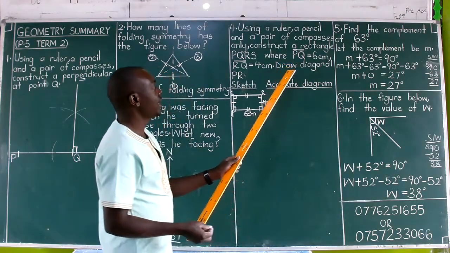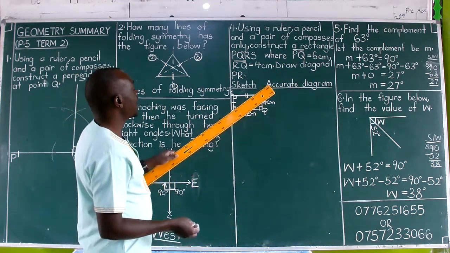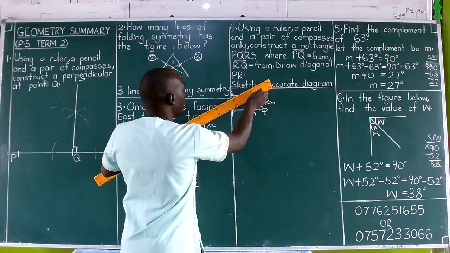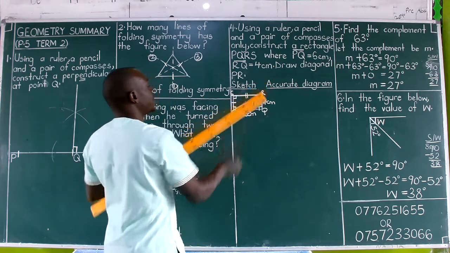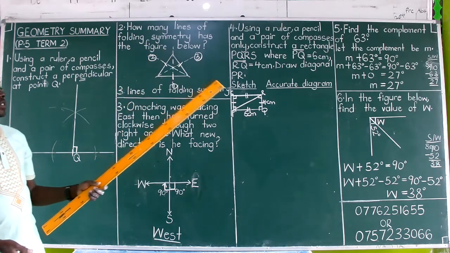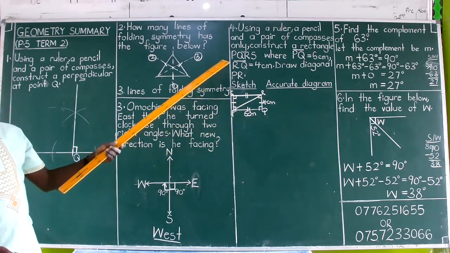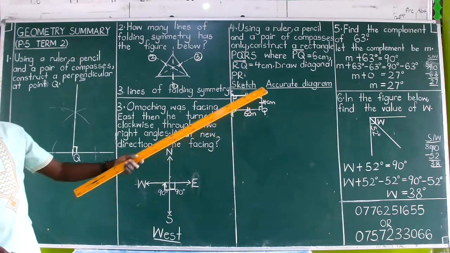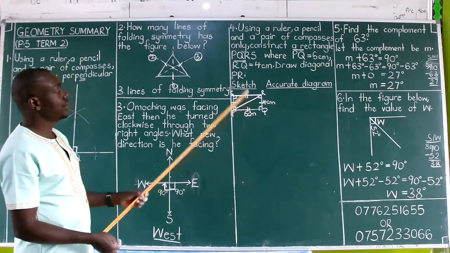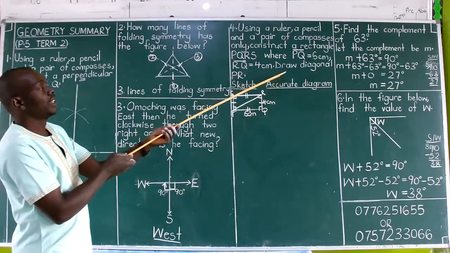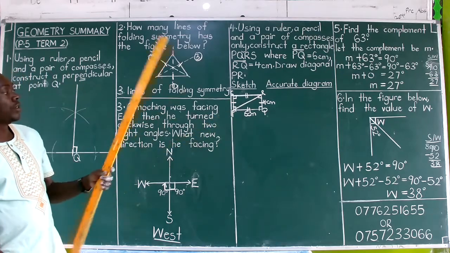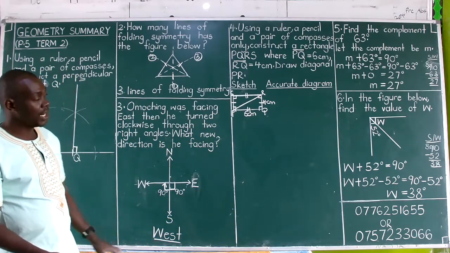But remember, they're saying draw diagonal PR from P up to R. A diagonal is a line drawn from one corner to the opposite corner of the same polygon. So this is the diagonal called PR. They have asked us to draw it in the instructions above the sketch, therefore it must also appear on the sketch. I'm not saying you should always show this, but here the instructions tell us to. Draw the diagonal PR, connect P to R, and that will be our sketch.